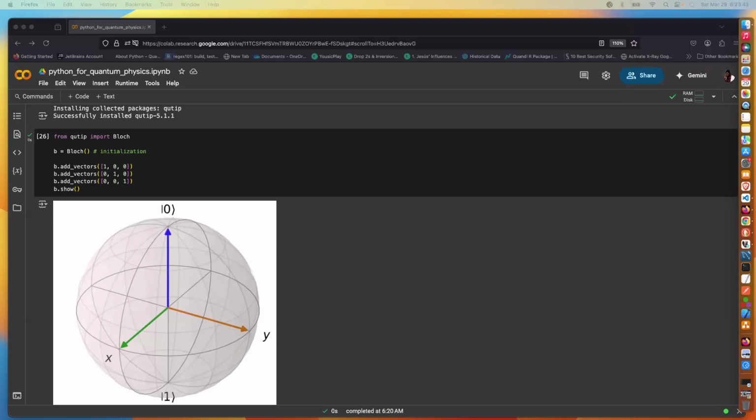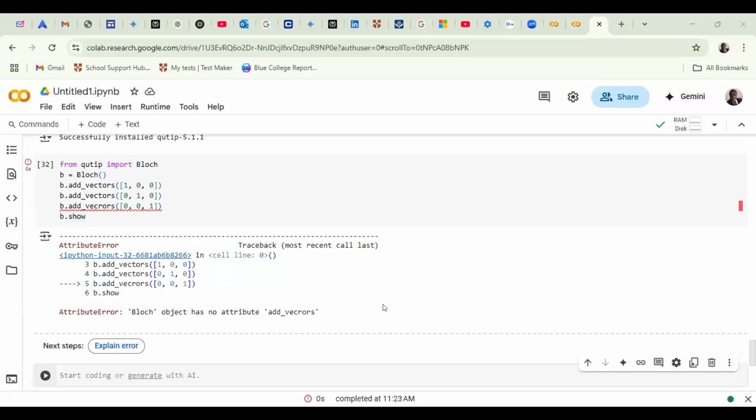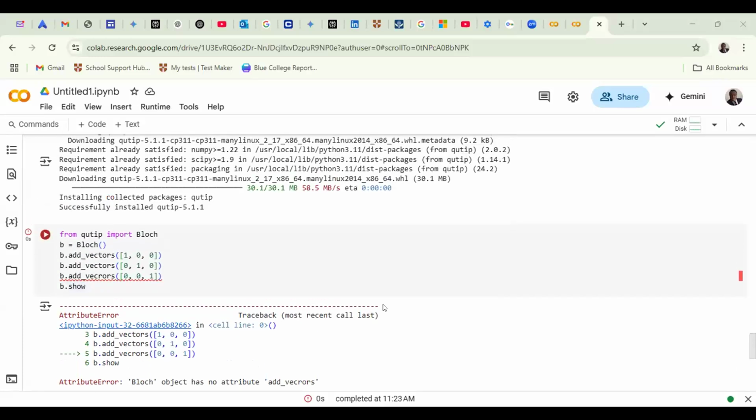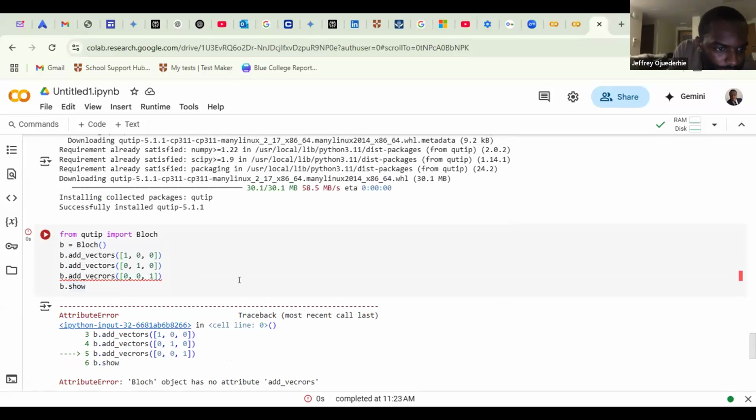I'm having an error I'm trying to rectify. Okay, what error are you getting? You could share screen. Let's try and debug it. You didn't spell vectors correctly. Where you see that red line, it said vectors instead of vectors.